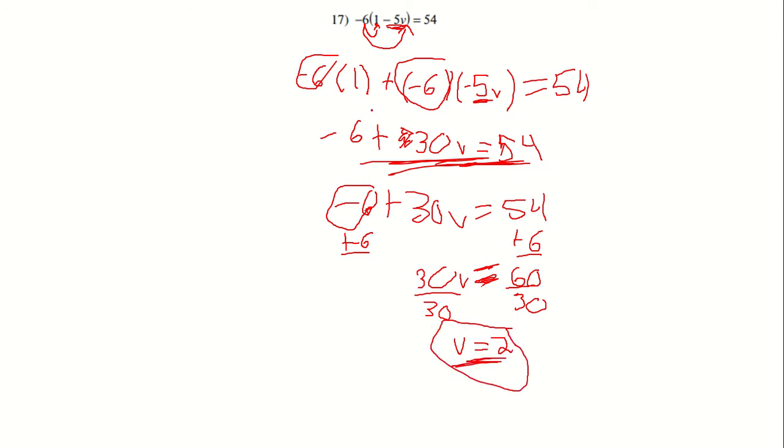So what we did here is we applied the distributive property, negative 6 to 1 and negative 6 to negative 5v, which we did here. And we set that equal to 54. Then we simplified this by multiplying negative 6 by 1 and negative 6 by negative 5v. So I got negative 6 plus 30v equals 54. Then added our constant on both sides. Right here's the constant. This is our constant because we don't have any variable here. Added that to both sides. We got 30v equals 60. Divided both sides by 30 to isolate our variable v. This is our variable. And we got that v equals 2. 60 over 30 is 2. And that's how we'd solve one of these equations.